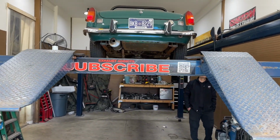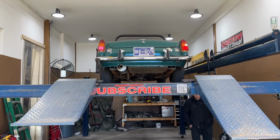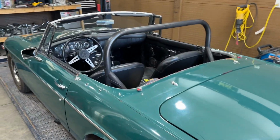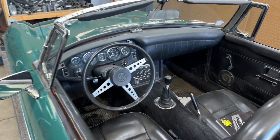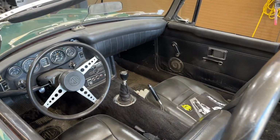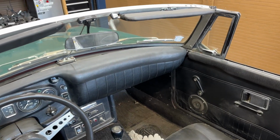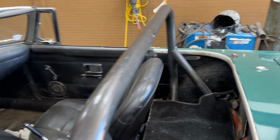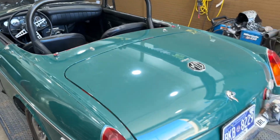The S is hidden. We had to pull it in this close because the wheelbase is so tiny. Check it out, guys. Look, it doesn't have the top on it, but it's so cool. And it is stick shift. It's in really good shape for being a 1971. It's really, really good shape. Not bad at all. Needs some work here and there. Still cool though. But yeah, cool little car.